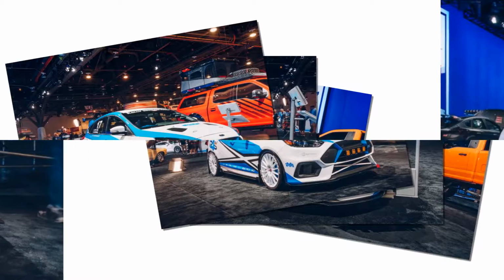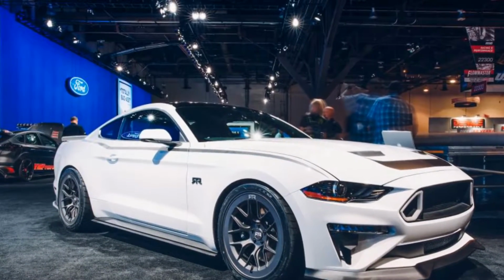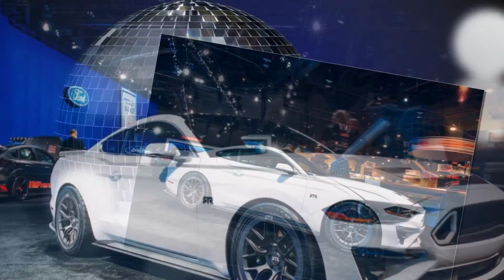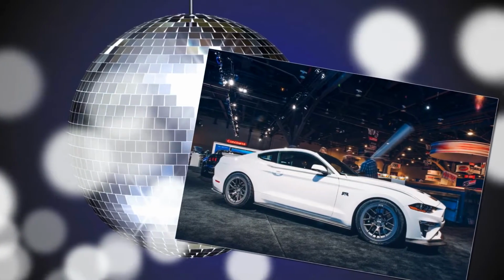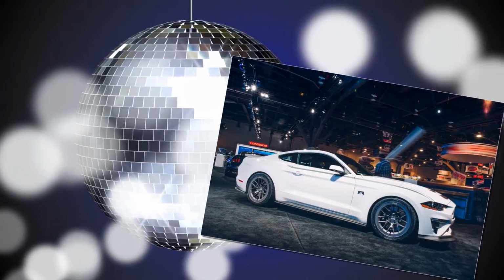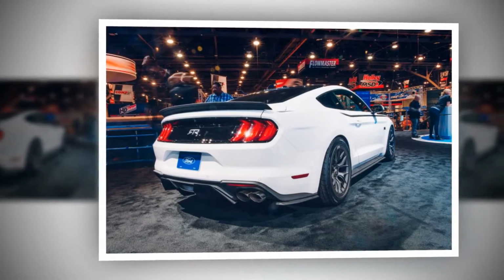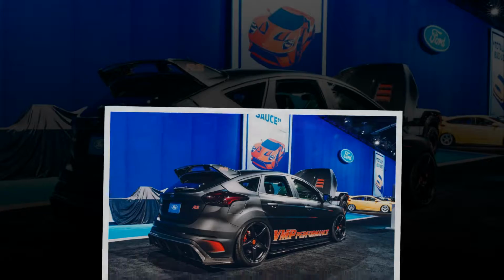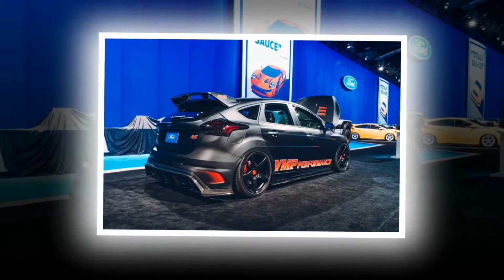Audi. No need for aftermarket tuning companies on Audi's SEMA stand, thanks in no small part to the aggressive TT Club Sport Turbo concept. Based on the Audi TTRS, and packing the same 2.5-liter 5-cylinder engine, it's got performance to match the Audi R8 V10 Plus. How much? 592 bhp, with a 0 to 62 miles per hour time of 3.6 seconds and a top speed of 193 miles per hour.